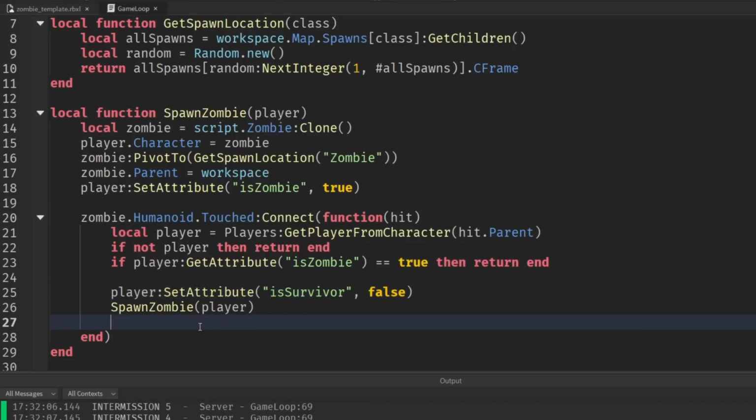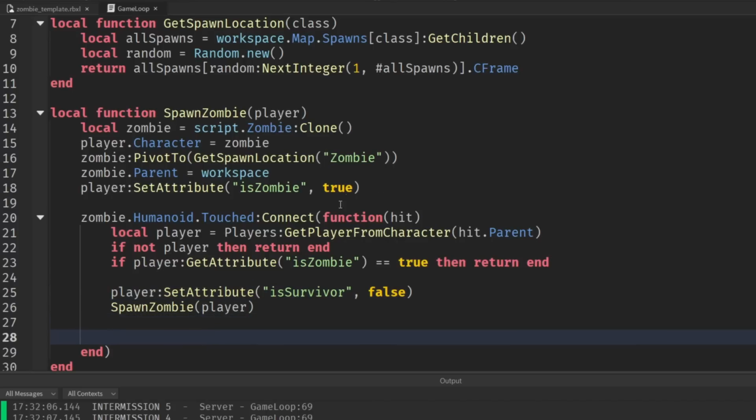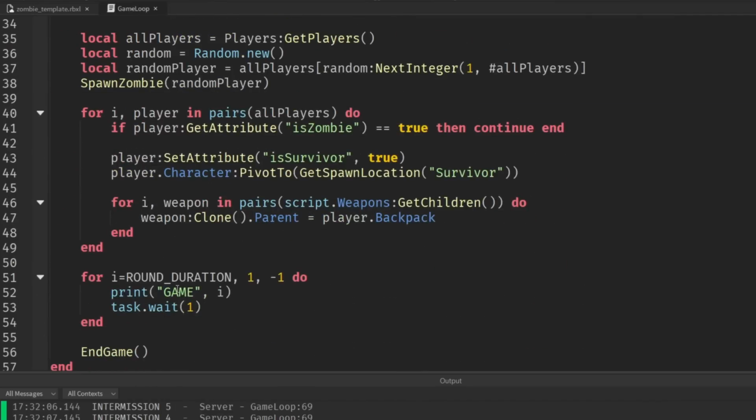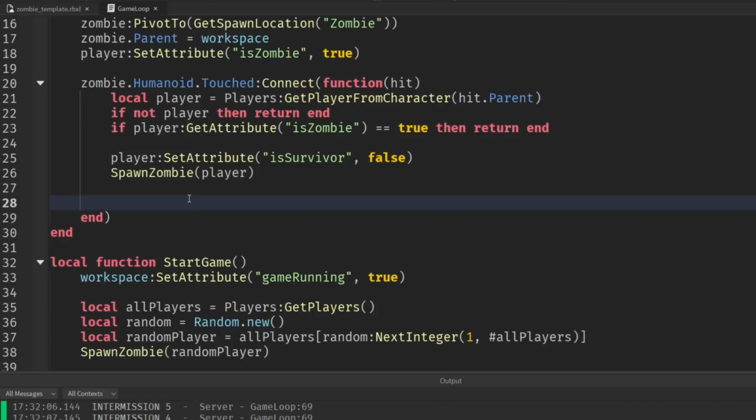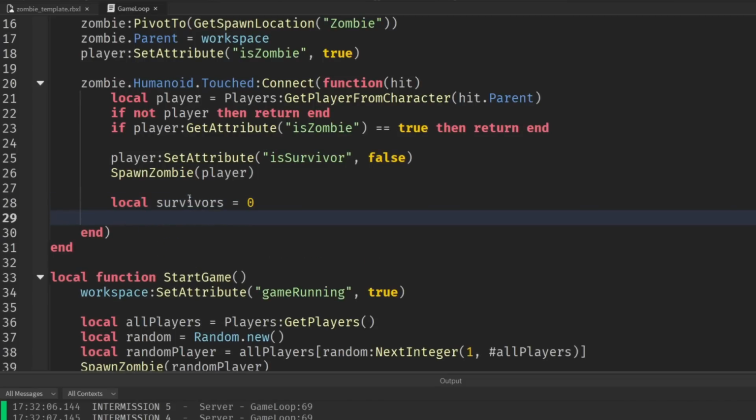And since we've just infected a player, we should probably check if there's any other survivors left in the game. Otherwise, there's no point keeping that timer running. So let's create a quick counter, local survivors equals 0, and then we'll just loop through all of the players.